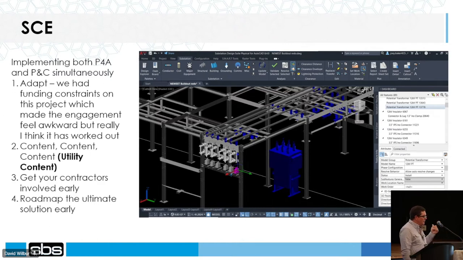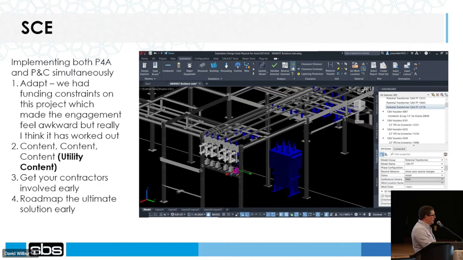Here's a little bit of a different tack. I wasn't real sure how this was going to work out, but I've been very pleased with the results SCE's been able to gain. They brought in one of their preferred prime contractors and set them side by side with themselves as they went through P4A implementation. The contractor's been joined at the hip with us for the last several months, creating content. They've been building the library in Inventor and porting it over to P4A. Now, with SCE, we have a humongous content library that SCE can start to utilize within P4A. They can start to test all of that and add the data. So bringing on their contractor early has really been a big benefit to SCE.